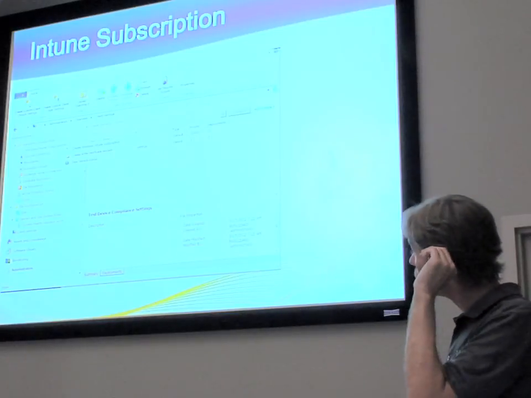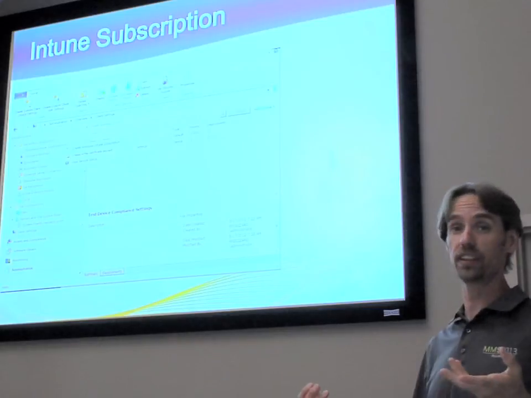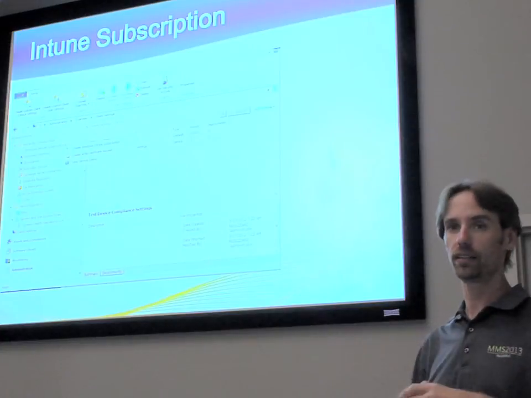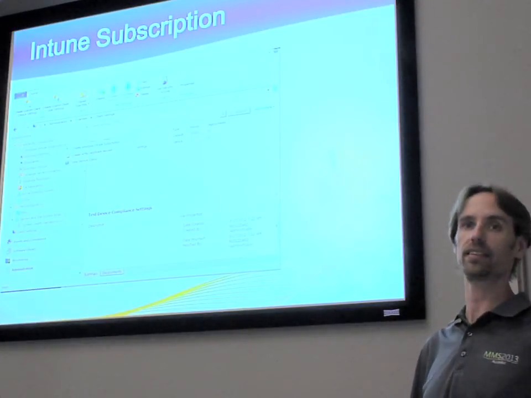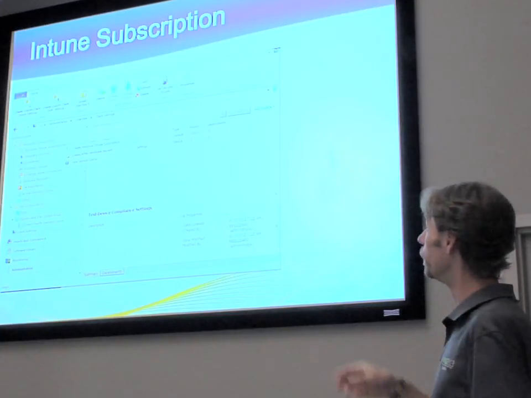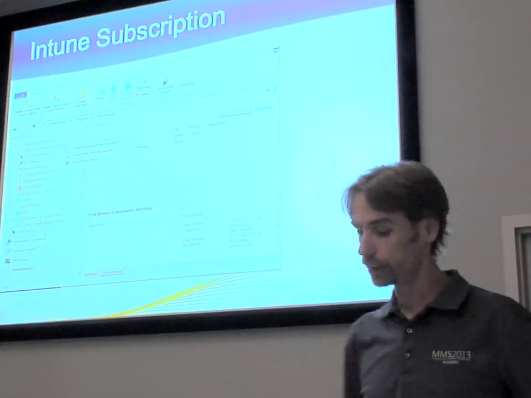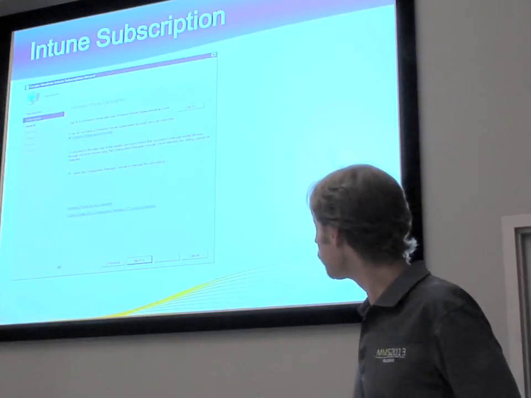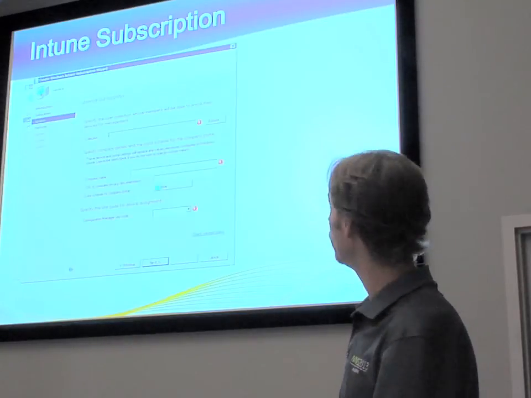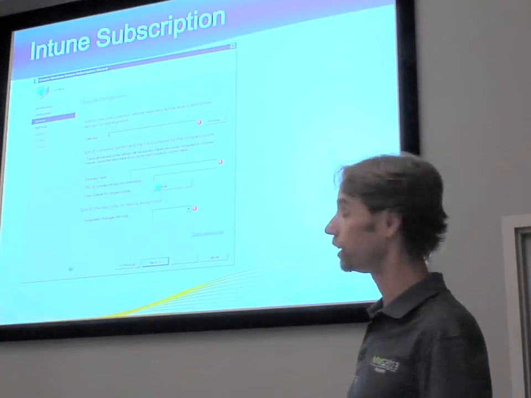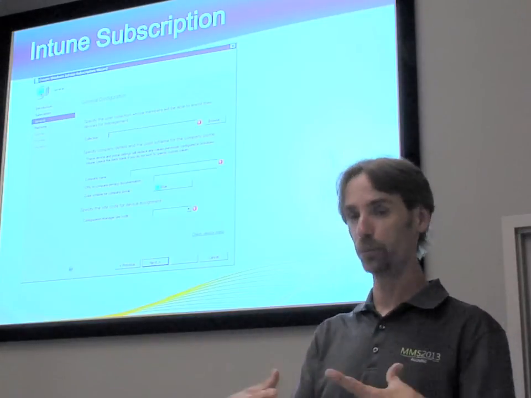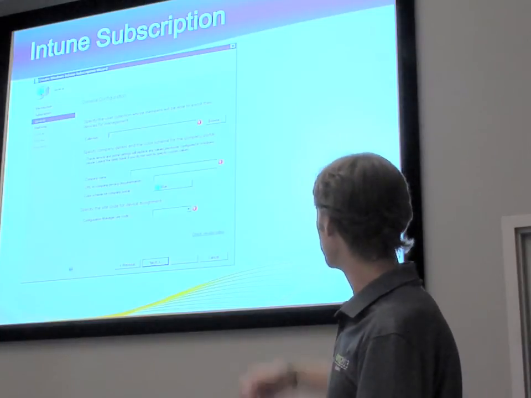Intune subscription is fairly simple and straightforward. There's some certificates that you need, that you basically just need to go buy, a third-party, valid SSL certificate, and import that into Intune and import that into SCCM. And then from that point, you can go ahead and create your Intune subscription. Allow Config Manager to manage it, and then provide the collection that you're going to use for members of that, where your mobile devices or your mobile users are, company name.